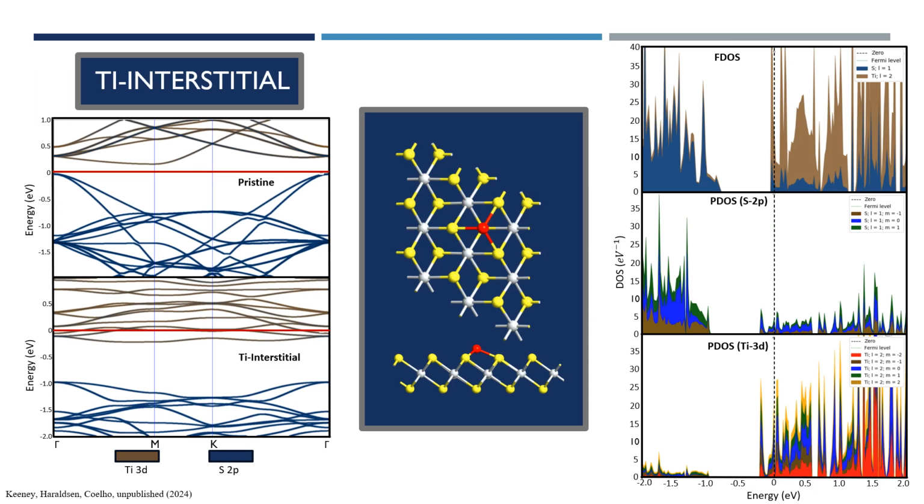And so now we go into how these point defects can influence the properties of the material. We look at the titanium interstitial, which is the most favorable of adding any additional atom to the system. And so we compare the pristine band structure, which has a band gap of about 0.334 electron volts, at least in that direct band gap direction.